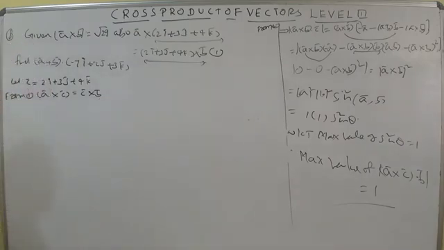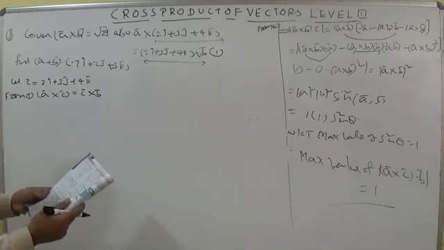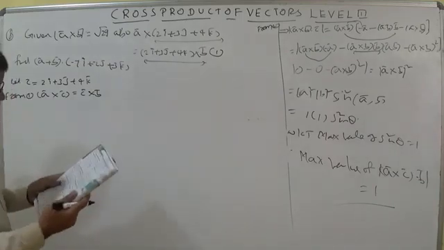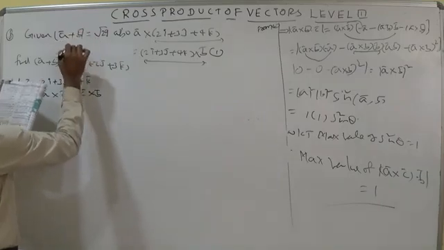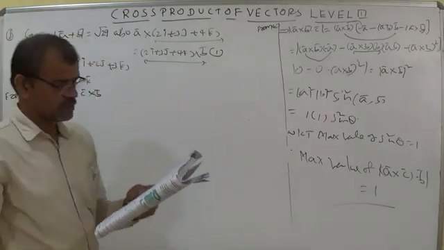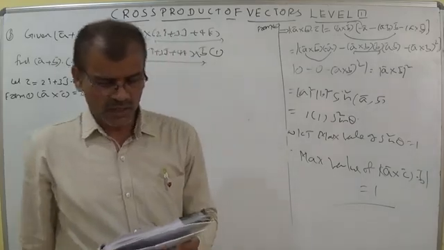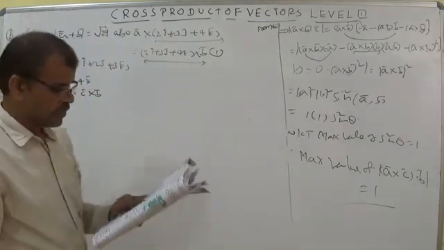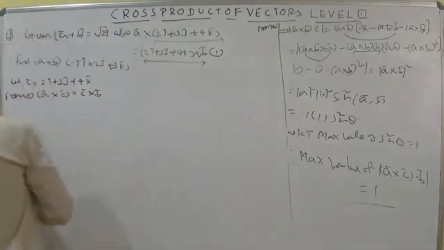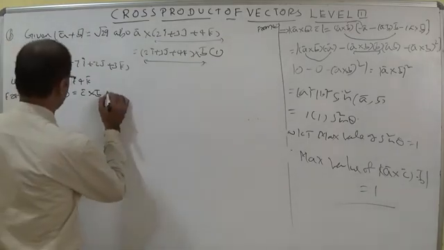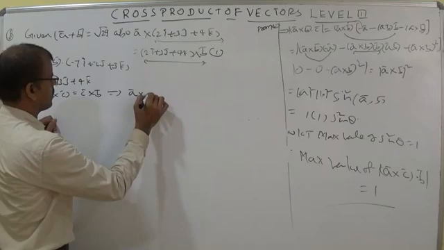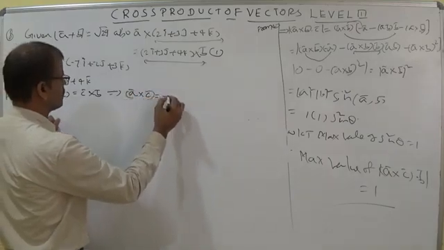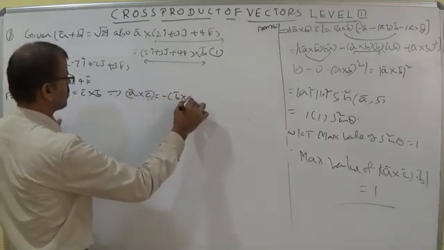Now we should calculate, he given the modulus of A cross B, modulus of A plus B. 8th question, modulus of A plus B given. Modulus of A plus B is equal to root 29 and this vector given like this. Now you can say using this one, taken this side, A bar cross C bar, that implies A bar cross C bar is equal to minus of B bar cross C bar.